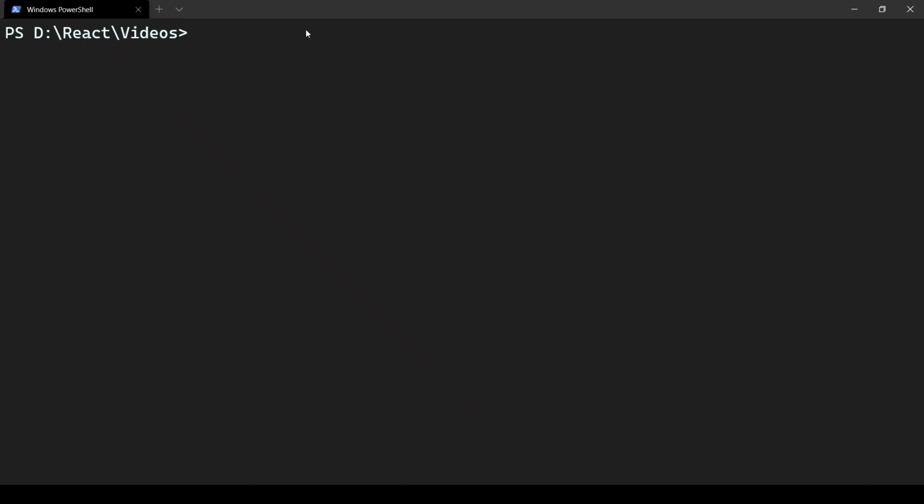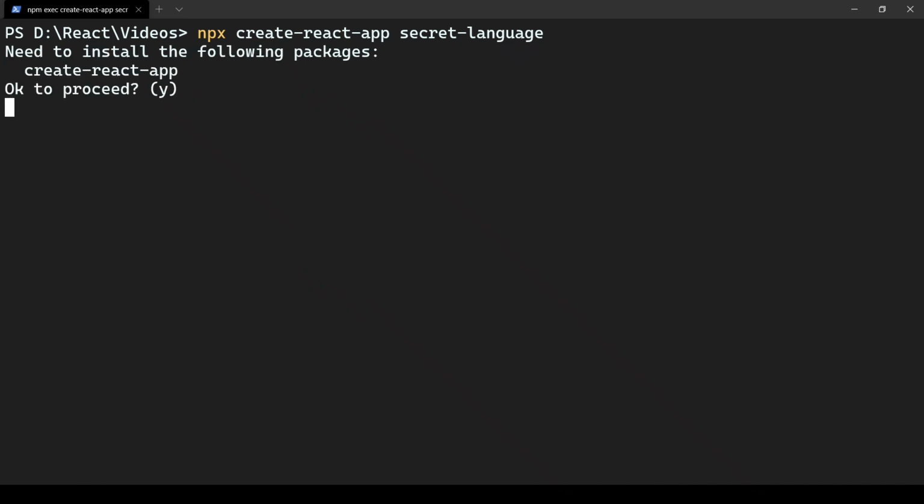Okay, so I have my terminal open and I have my desired directory where I want to create my project. So we will be using create react app. So we can just go ahead and say npx create-react-app, and then we can name our project. So I'm going to name it secret language. Okay, hit enter, and that's hopefully going to create our React app.